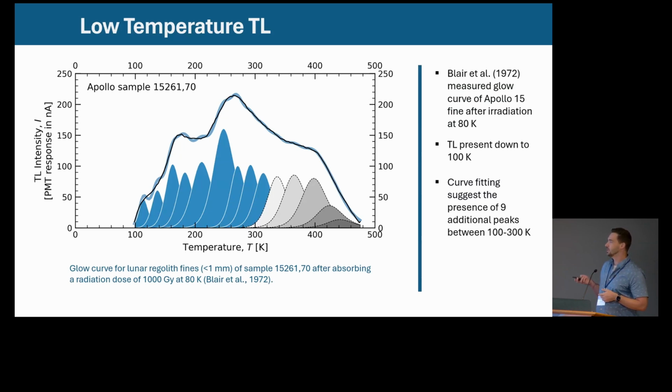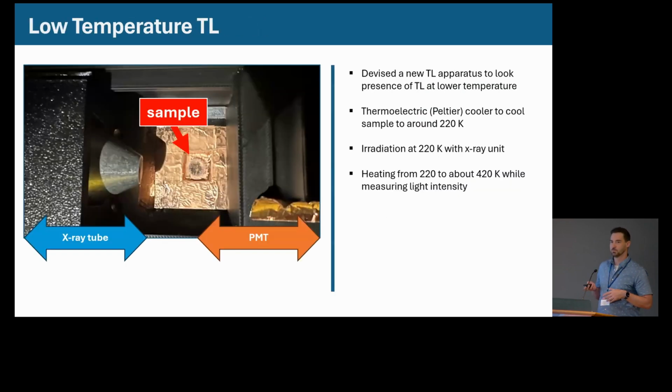And there is evidence that there are peaks. We have been fitting those data. It's a larger area, and there's a lot of uncertainty if we did it right. But it suggests that there is something actually there. So the motivation now was, I want to know, at least to some degree, if there's TL. I actually want to measure it.